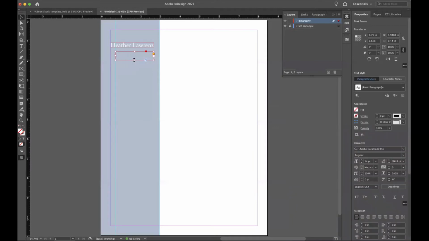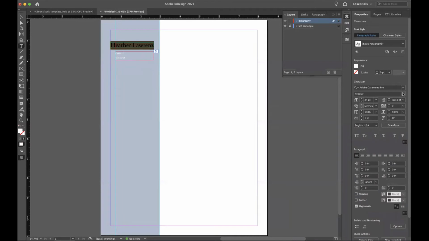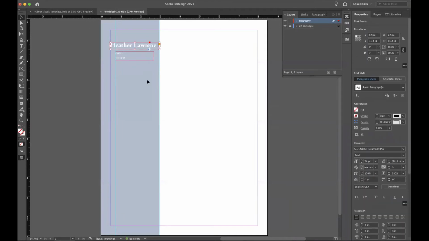I'm also thinking of hierarchy when I start adding things in, as well as my alignment. And so I might want to look at how I would make things bold or just do some different text features in here. So let's make our name bold, and that still fits. And notice how just changing it to bold really gives it more presence in that space. Now, if I wanted to even make that larger, I have a couple of other options. So let's make this 30 point. I'm just going to draw that to the next line.